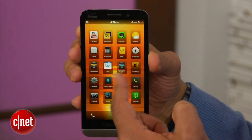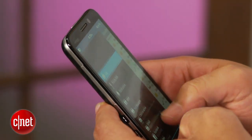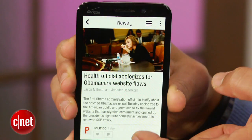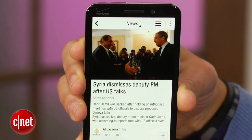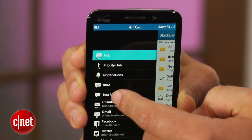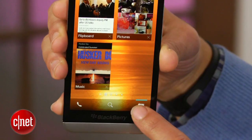The Z30 software has been updated as well. The phone runs the new BlackBerry 10.2 operating system, which has a few fresh tricks up its sleeve. Along with the familiar peek gesture to quickly see your messages and the BlackBerry Hub unified inbox, there's a new priority hub. The priority hub will pay attention to who you interact with most — whether on Twitter, Facebook, email, text, or what have you — then float those conversations up to the top of a priority hub view.